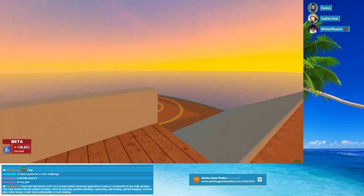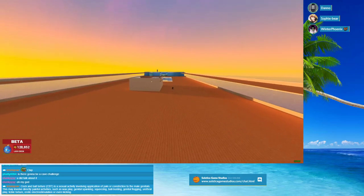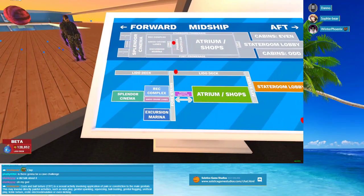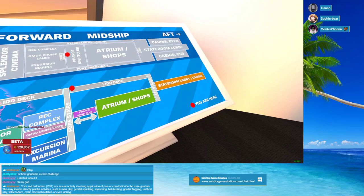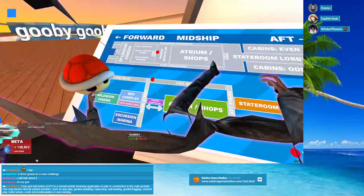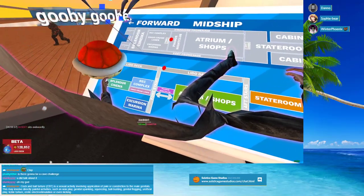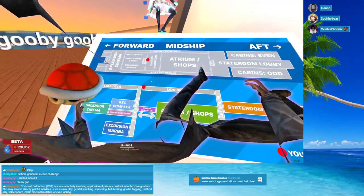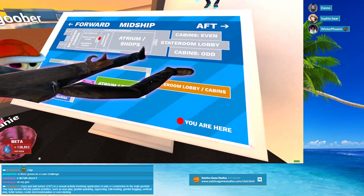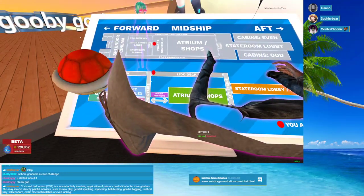It is. Yes. You have to go up a massive amount of stairs. If you look at the map, actually... Even regardless of that, I don't think I would prefer that. It's deck 7. This is two scales, so this is actually deck 9. Because deck 7's right here, and we've got deck 8 right here, and deck 9 is the leader deck. 1, 2, 3, 4, 5, 6, 7, 8, 9. So wait, deck 7 is nothing except for cabins. Yes, cabins is the only thing on deck 7, and that's like the upstairs of the cabin. Right. Okay. And the top of the thing is going to be that.